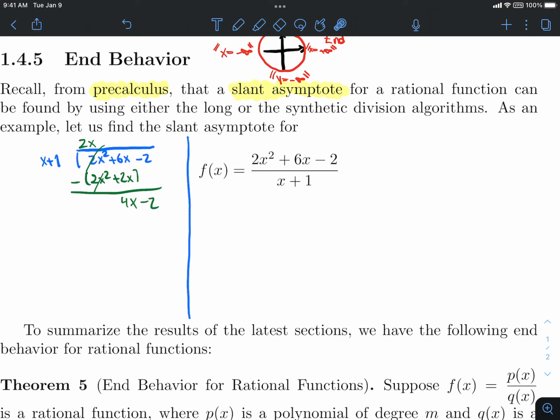Now I do it again. I've got to multiply this by something so that the leading coefficients match. So that's a plus 4. So 4 times x, that's 4x. Those match, that's what I wanted. 4 times 1, that's 4. So I subtract them, and these two cancel. So that's 0. Minus 6. So that's the remainder.